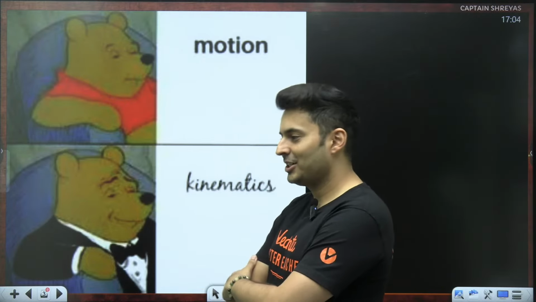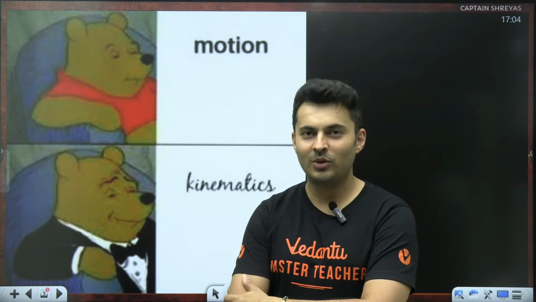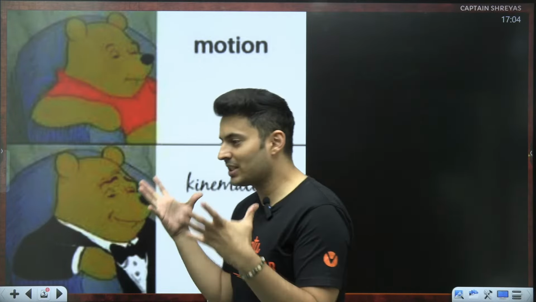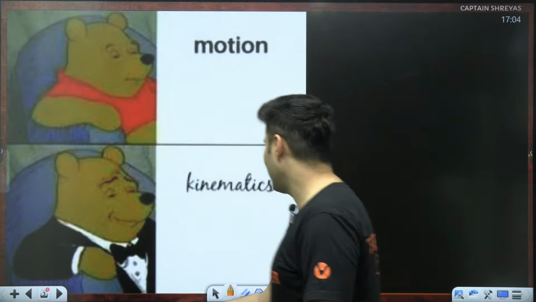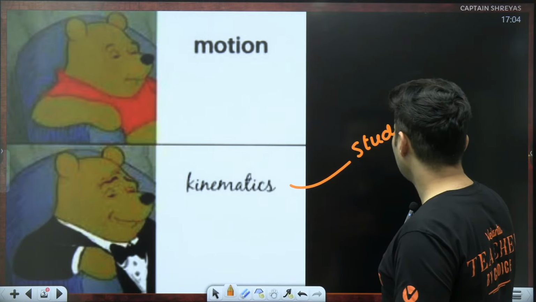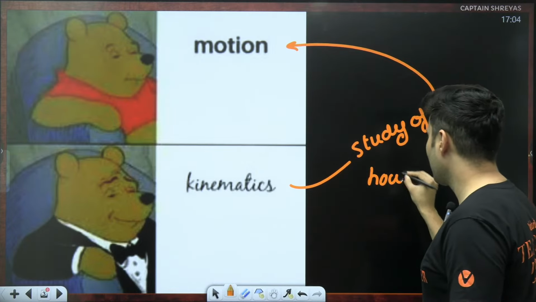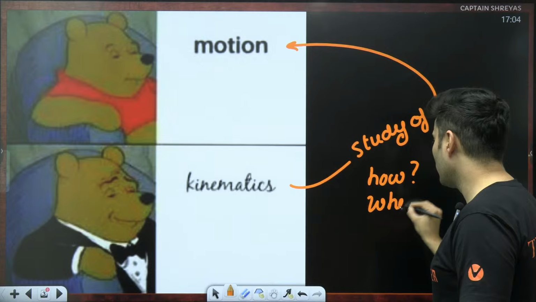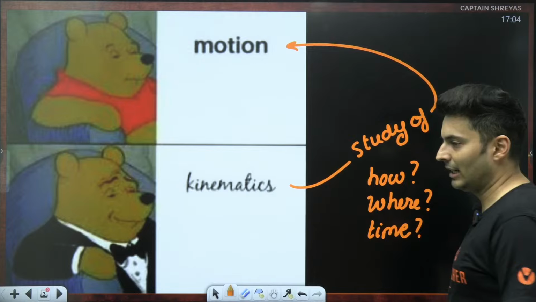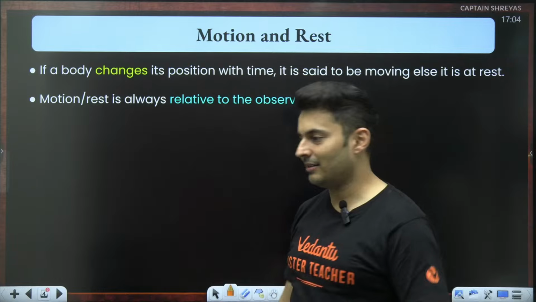Now, let's talk about motion and kinematics. Well, motion is a very random word, which you can say, but a sophisticated way of saying it is kinematics, where you study how the motion occurs. So kinematics is basically the study of motion, how it is happening. Where are you? How much time will you take? Etc. You're studying how the motion is happening, where it is, how, when, etc.